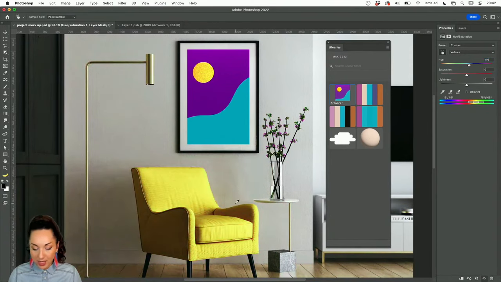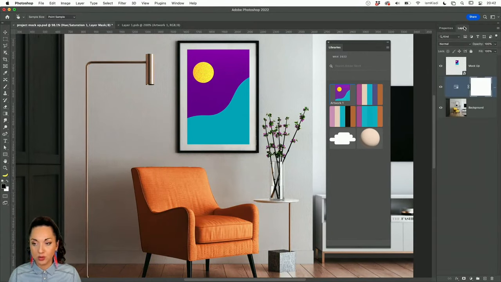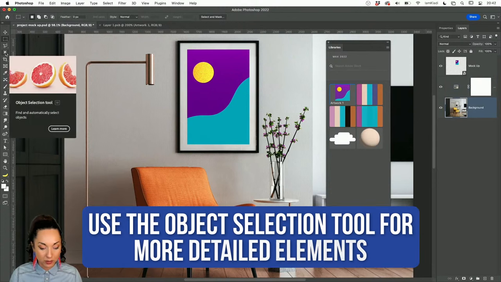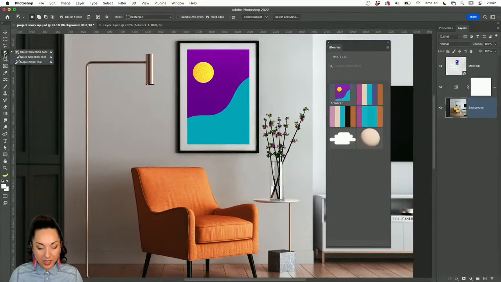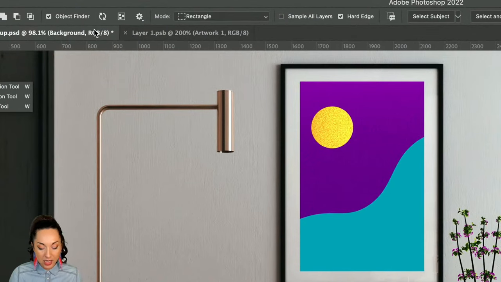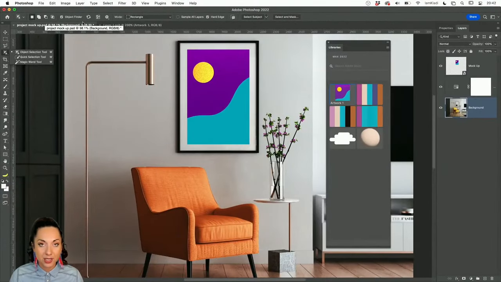Now, if you see that this is starting to affect any area of your photo, perhaps it's affecting the floor a little bit, there is another way to specifically select an element of your photo, which is, for example, to head to the background and then use the wonderful object selection tool. Here it is. It looks like a square with another dotted square around. And that will allow you, real quick, if you have the object finder selected, to select an object simply by hovering over it.